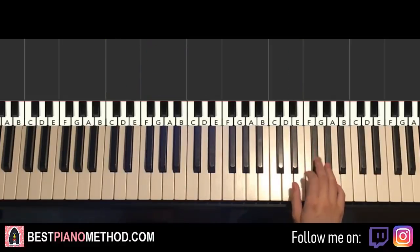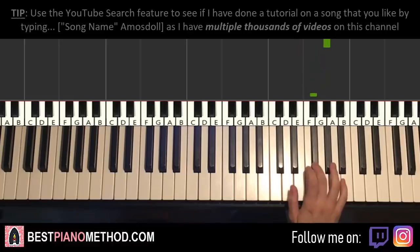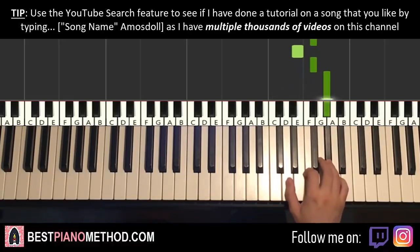The second part, the right hand continues. It goes two F sharps, another two F sharps, E, F sharp, G sharp. That's it for the second part. One more time, it goes like this: two F sharps, another two F sharps, E, F sharp, G sharp. That's it for the right hand.